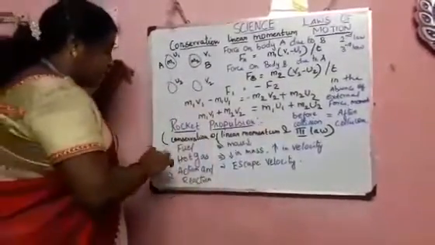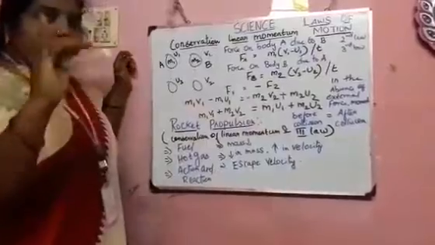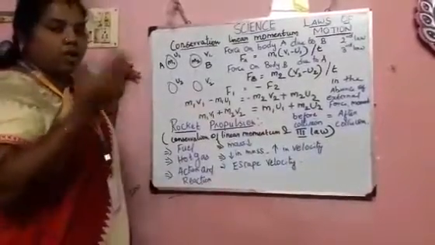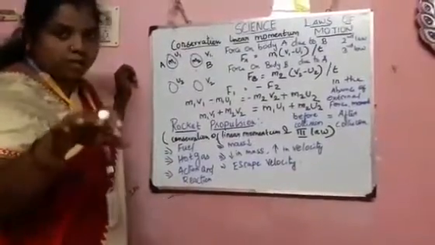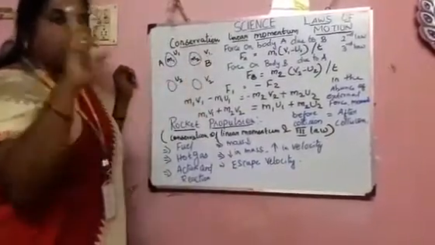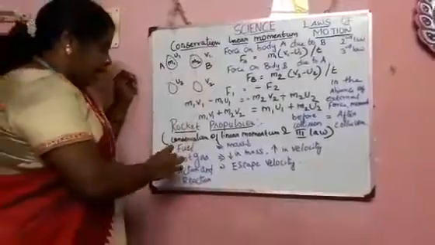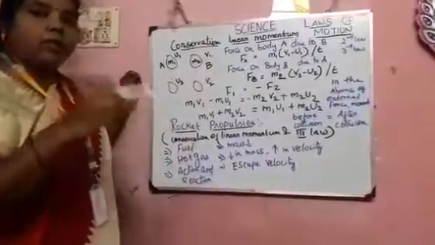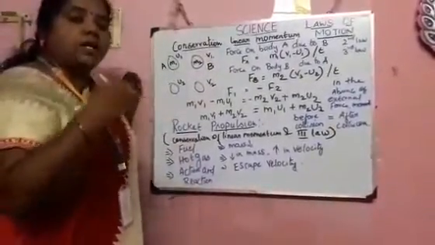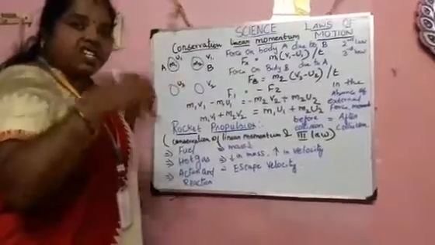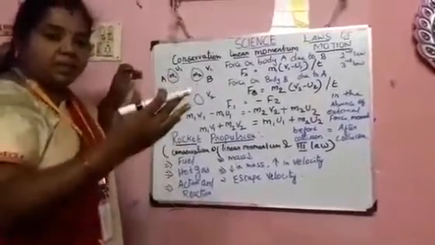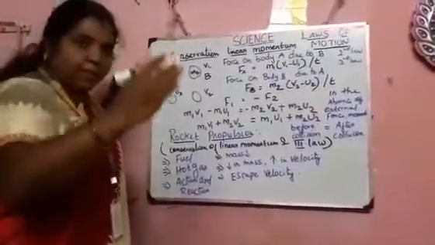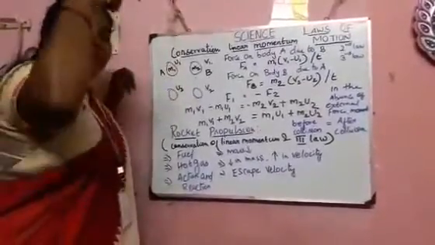First see the points. First, fuel. Before sending the rocket up, it has been filled with the fuel. It should be either liquid or solid. So first thing, you have to fill it with the fuel. And second one, after filling the fuel, we have to burn it. The fuel started to burn. It ejects the fire with force. Okay. So after the fuel has been burned, it has emitted a fire.